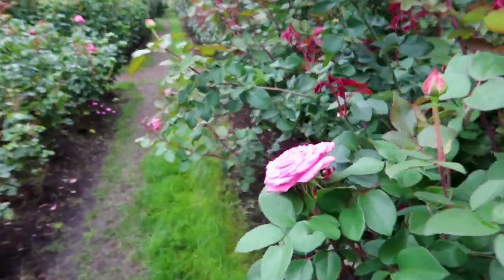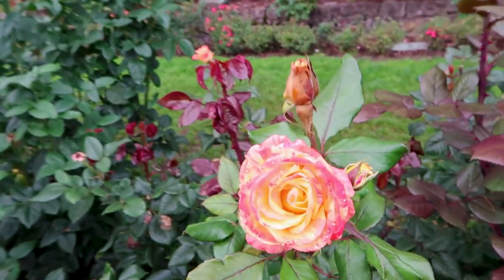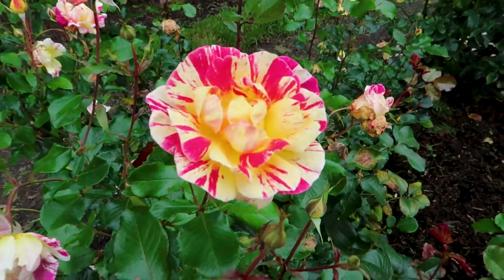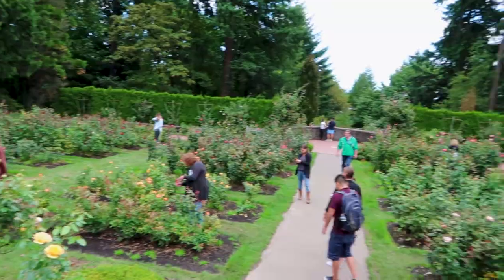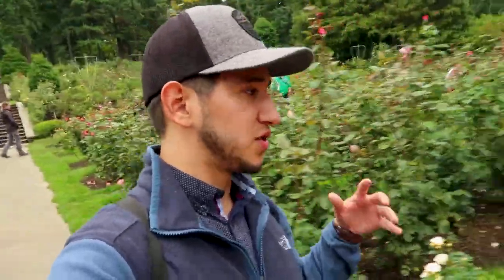This is not the only one — if you don't like red, you can come over here and check out the pink ones. There are yellow ones too, and some mixed-color ones — like a mix of yellow, orange, and red. Roses as far as the eye can see. When you hear people speak, you can hear different languages, which means a lot of people from all around the world come here to check out the different varieties of plants they have in this park and garden.